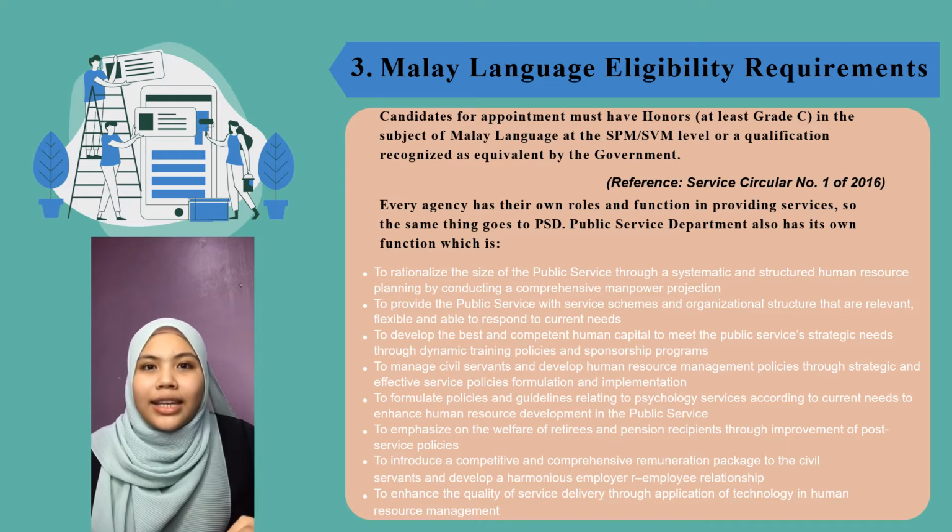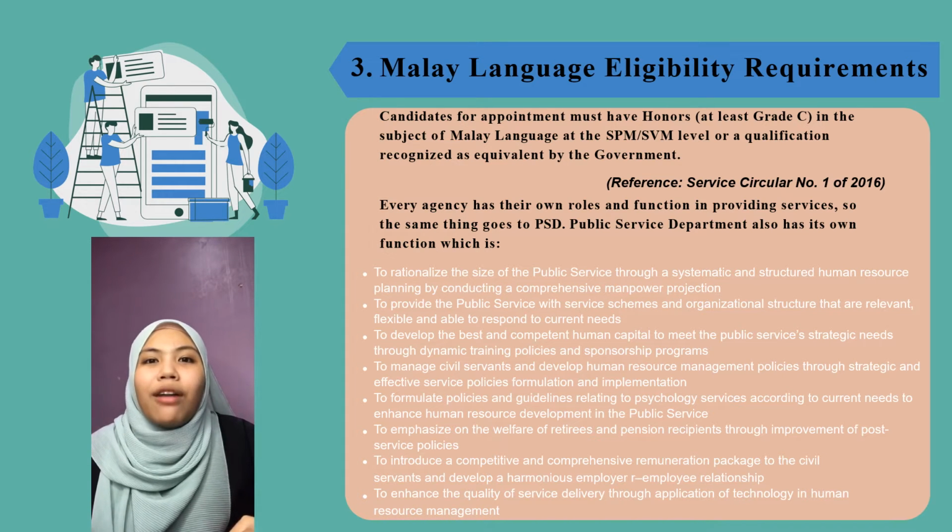Apart from PSC, the Malaysia Public Service Department, PSD, is in charge of efficiently and successfully organizing the department's human resource and management service. This agency's goal is to be a leader, particularly in the area of public service transformation. This is critical because PSD is responsible for managing public personnel and ensuring that all administration runs properly. PSD also, like every other agency, has its own tasks and functions when it comes to providing service.